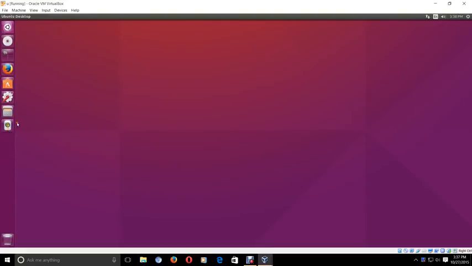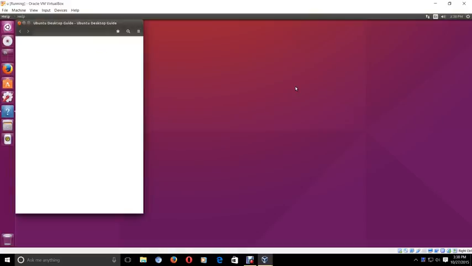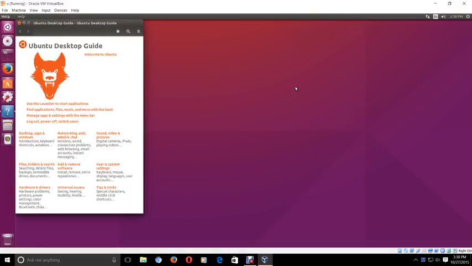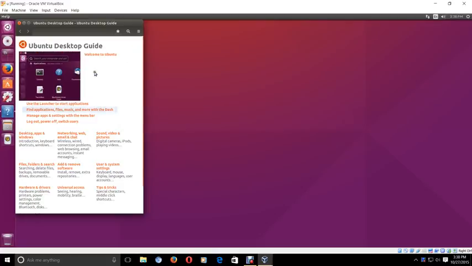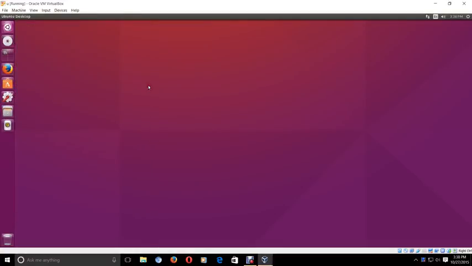So again, this is pretty easy. The top panel here, this gray one here, is also stationary. Let's go to the spoke wheel here. I strongly suggest you click Ubuntu Help. This is the Ubuntu desktop guide. Very, very helpful and important if you are new to the world of Ubuntu Linux. I looked at this. I think anyone can certainly read and understand this. I like the picture of the wolf, by the way. Cool. Alright, right click and close.